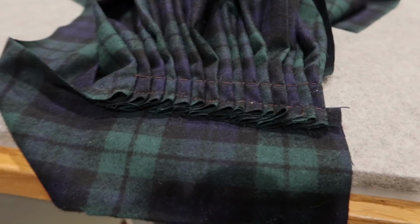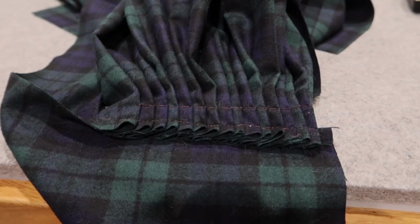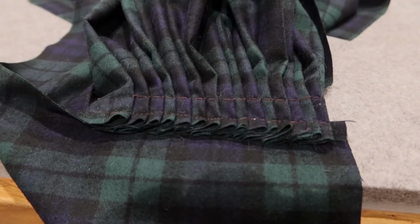So let me go work on that other side and I will give you a little preview of how I do my pleating. Or I did this pleating, which actually worked really well. It's probably a method I would use again, unless I was doing a lot, a lot of it. It worked really well.